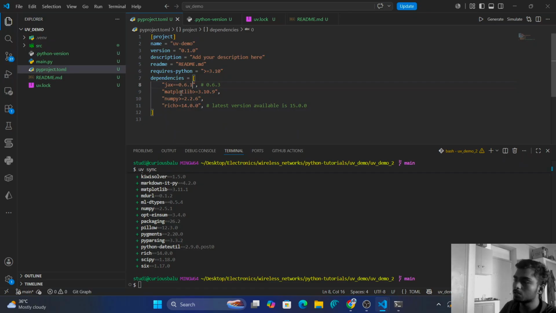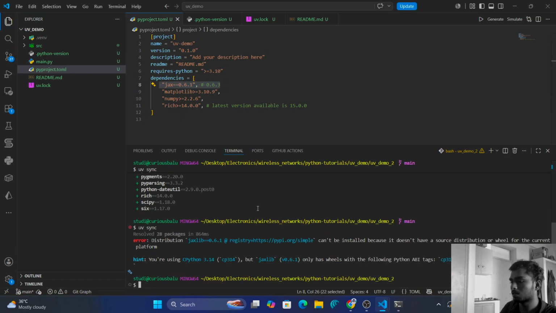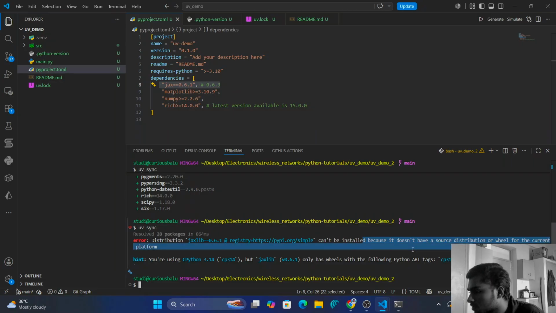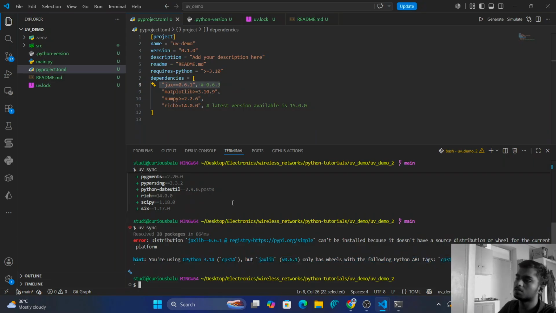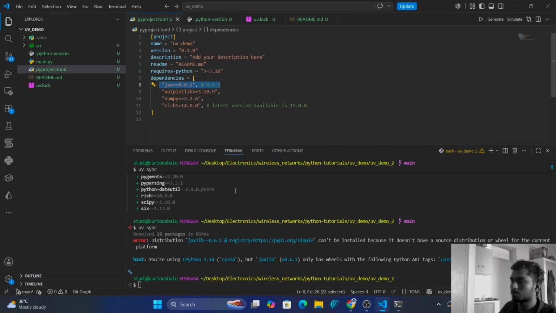So one thing is, if you want a different one, you change the dependencies file, then run uv sync. Sync can't work because it has a source for the current platform you're using. Okay, let me change the interpreter version. Let's say 3.13.